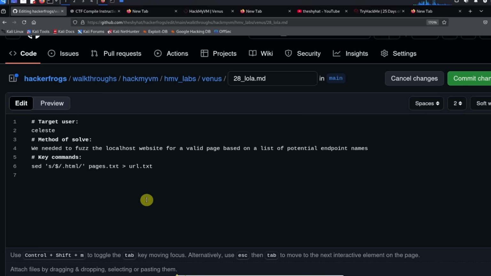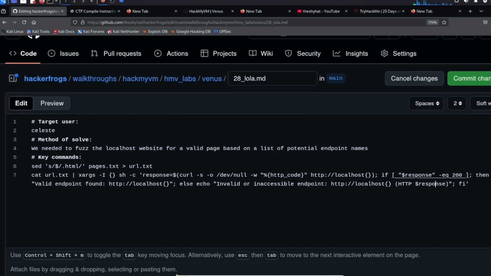And the second thing we did was this long script-like command here, but we needed to include our slash to the localhost, otherwise it wasn't going to work. Okay, so let's save this out.